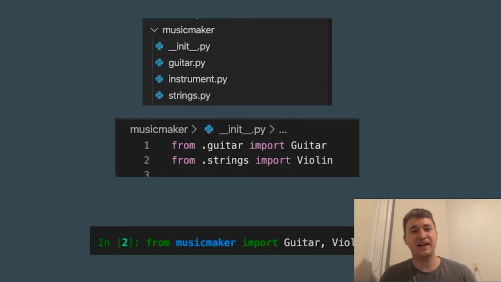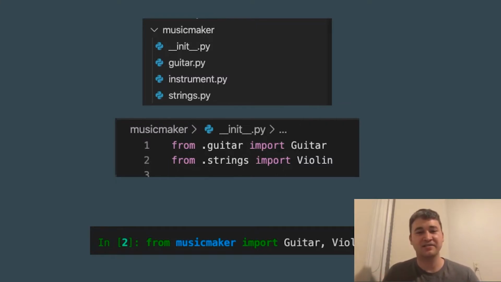But let's say that I want to expand my project, and let's say guitar is going to have a bunch of code to itself, and violin might be part of other strings that I want to organize into a different file. So this would be great. This is probably the kind of refactoring that you want to do at some point. But it does bring up a problem of how do I expose the API of my library? Maybe I really like to still be able to expose guitar and violin on the top level under the Music Maker package.